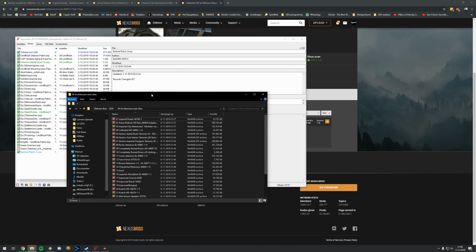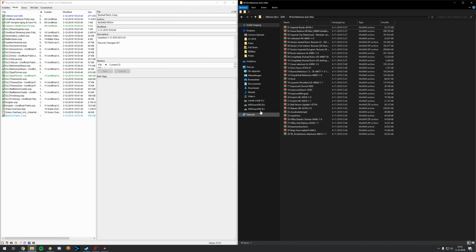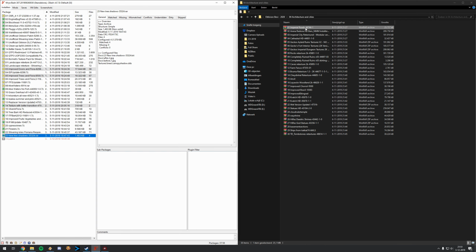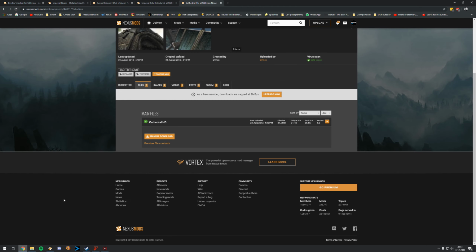Okay, nice. That means we can now start adding mods. Let's maybe check if I can do it like this. All right, that's perhaps a bit better. Imperial Roads first: drag and drop into your installer section, not the plugins, installer section. This is just a regular install, so right click, click install. And then the Arena Redone had a wizard, if I'm not mistaken. Yes, so you can also see it here and distinguish it by its icon.